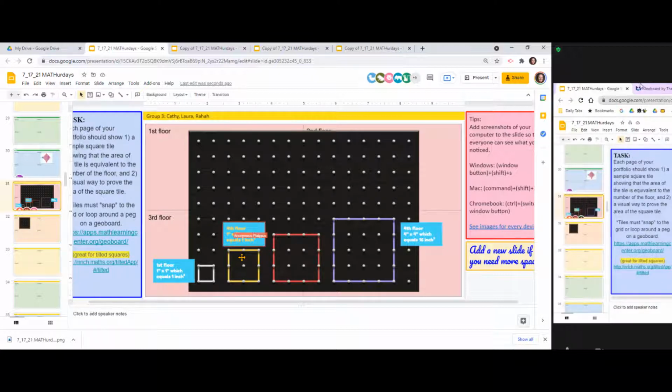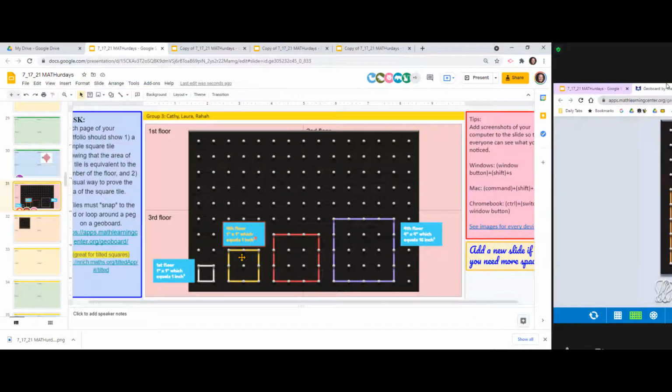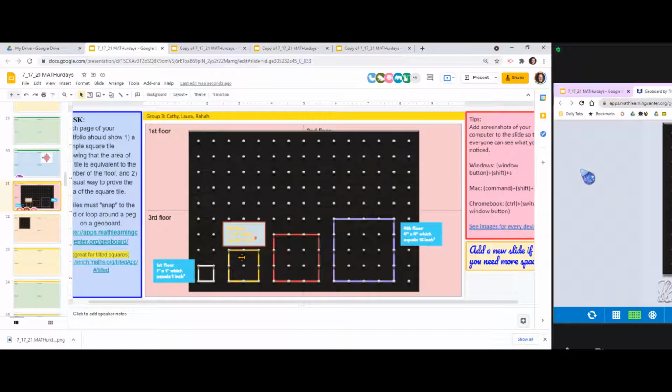So you've got 4 done, but I might recommend that you go to the second link, the enrich math, for the other ones, because they're not beautiful. I think we used another word in math, perfect squares. You're going to need to kind of tilt some of them on their points.